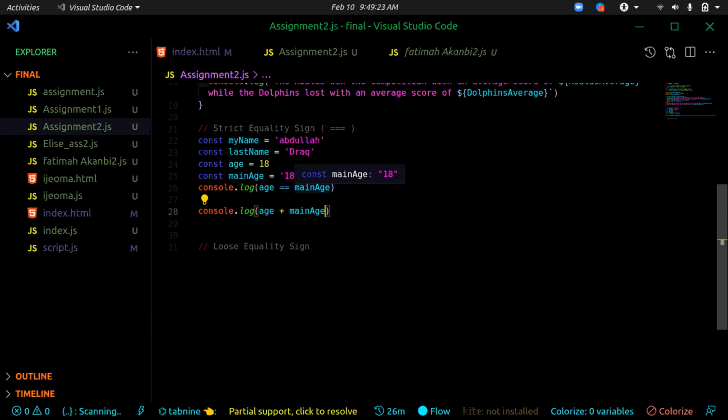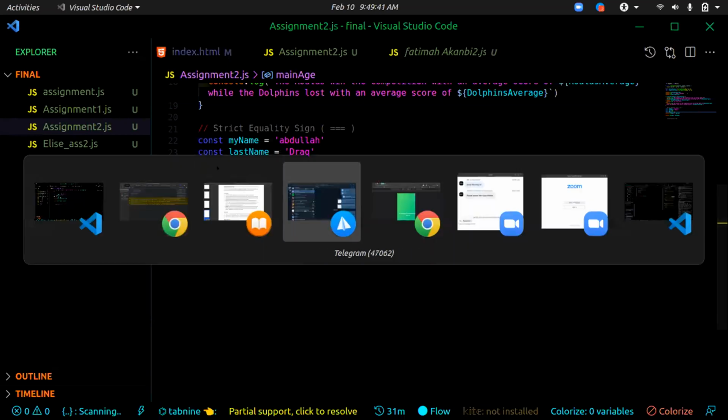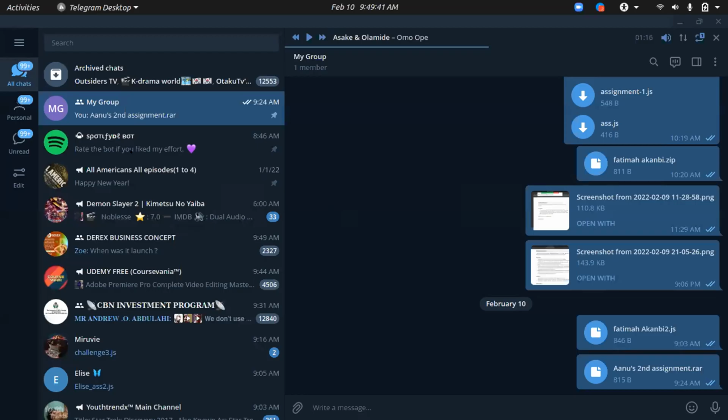Exactly. So let's try that out. If I say age is 18 and main age is 19, and we use the loose equality sign, which is just a double equality sign, what will it return? Let's see.